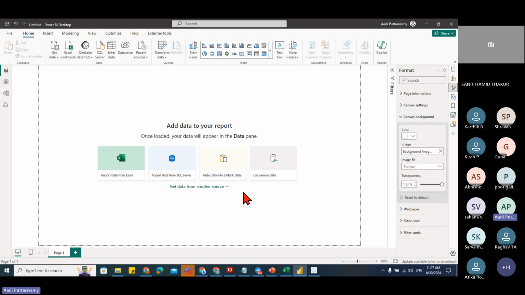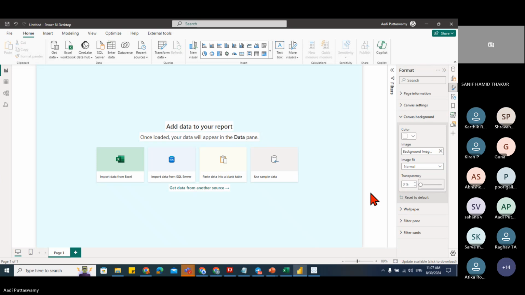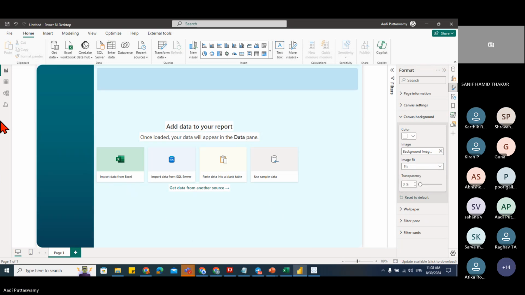Done. Now you'll be surprised. Where is that layout? It is not there at all. We just imported. Don't worry. See here, transparency. All these are very important. Transparency means it is making it transparent. 100% transparent. Let me make it 0%. Can you see now? But still it is not good. I'm not finding it in the exact layout. Then I'll go here. Can you see this? We didn't take the exact size and create. Now I'll go here and say fit. Can you see that? Fit. And you have something called fill as well. This will fill the entire canvas.